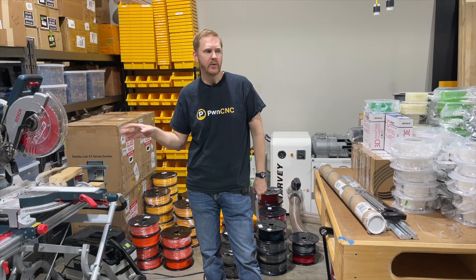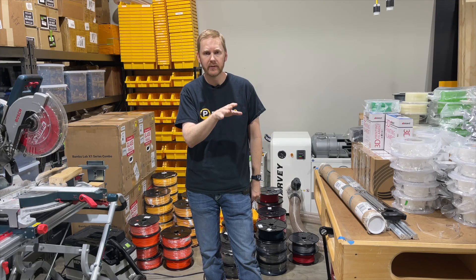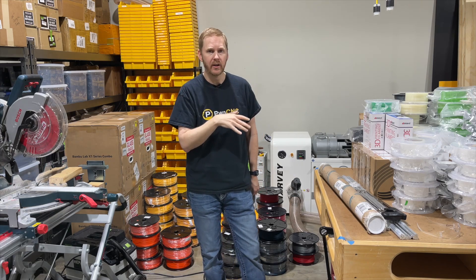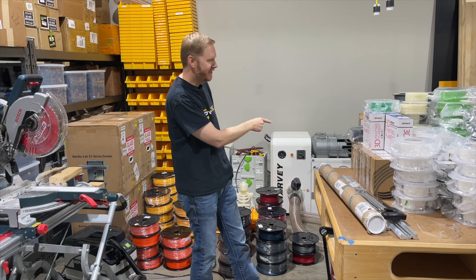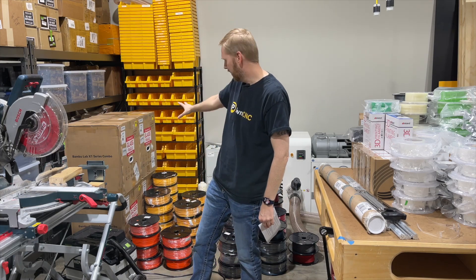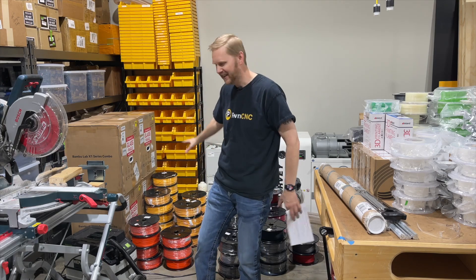This is where I've been doing some minor woodworking as we've been setting up the warehouse — everything from cutting pallet racks and shelving to the walls for our bins, all of that. Underneath all of this filament is a table saw, all set up with our dust collector over here. I have my chop saw here, and of course I've got some more bamboo printers that are waiting to be set up.